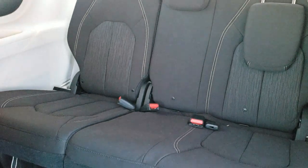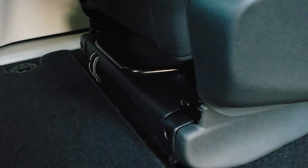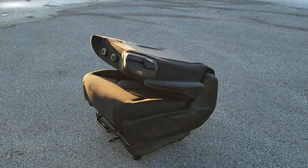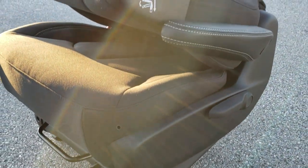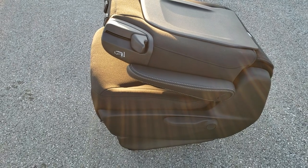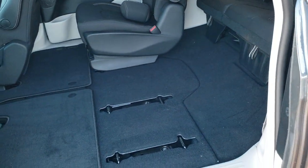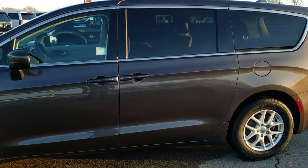You do get the third row seats with two different latch positions. You get latch on the quad seating with the captain's armrest there. And then that little strap on the left-hand side here is what you pull to get that seat out. The best way to do it is to put the backrest down on the seat, then you pull that strap, it leans forward, and then you just kind of lift it out of there — pretty easy to do. I wasn't able to do it with one hand so I did have to get it out before this video started. And I would say that seat approximately weighs 50 pounds — I didn't look that up before I did the video, I apologize.